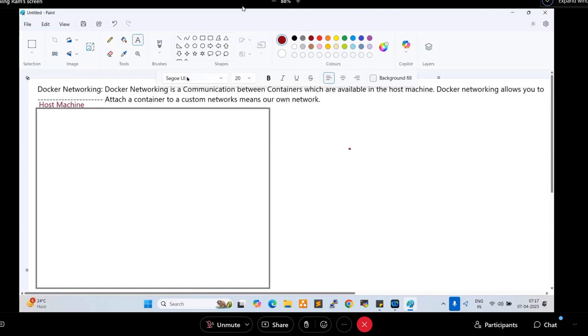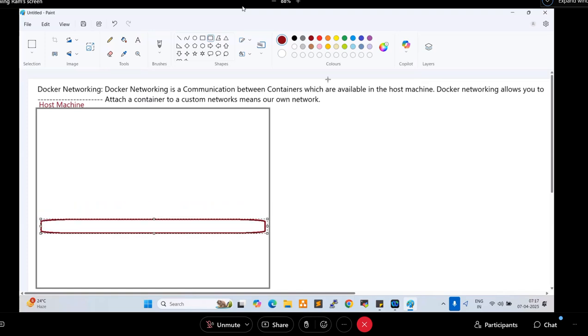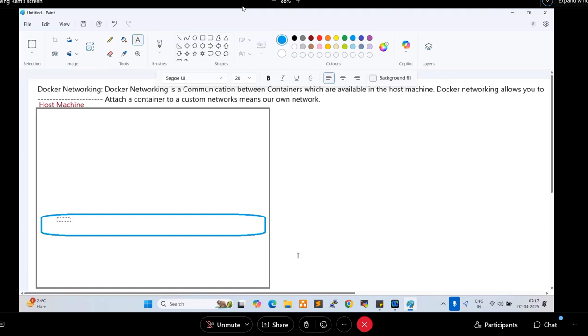Inside this host machine, by default one network is available, which we call the default network or bridge network.